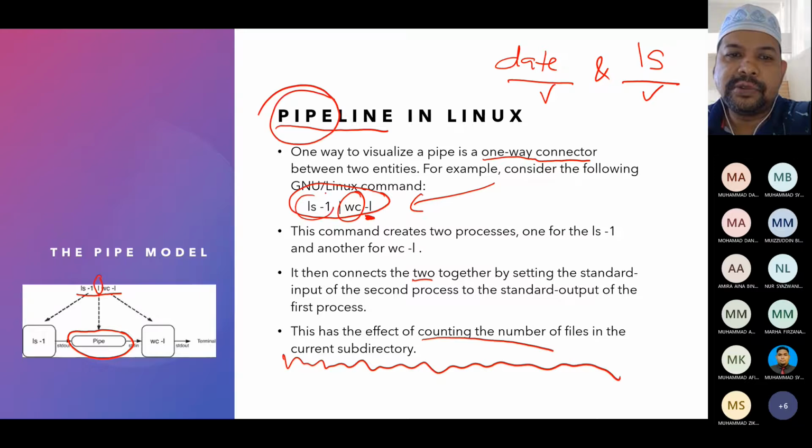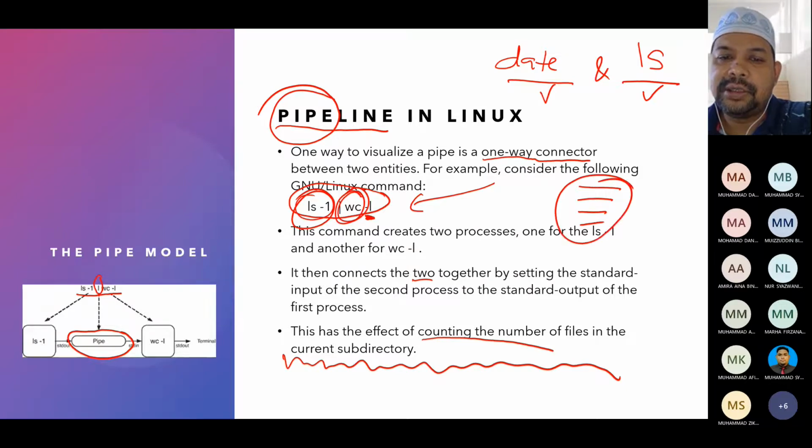Kan apa yang ada dalam ls. Okay. So kalau kata tanpa ni kamu try saja ls -1, so akan keluar senarai file dan 3 kan. Kalau ada 4. Okay. So sebenarnya kita nak count wc, kita akan count this output lah. Kan. Clear? Okay, good question tadi.